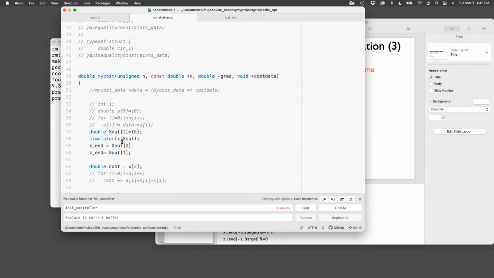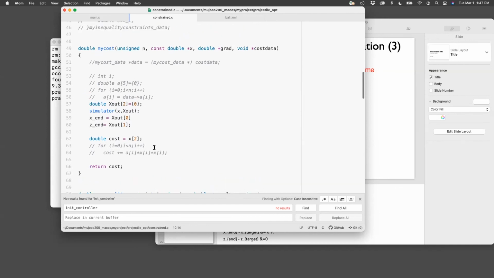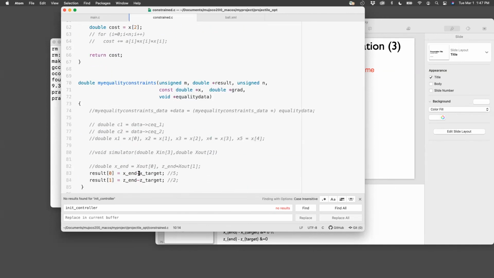It runs the simulator. It computes X out 0, X out 1. It is initializing X end and Z end to the right value. And since the equality constraint is called after my cost, it has already been set to the right value, the value obtained by integrating the equations or using the simulator.